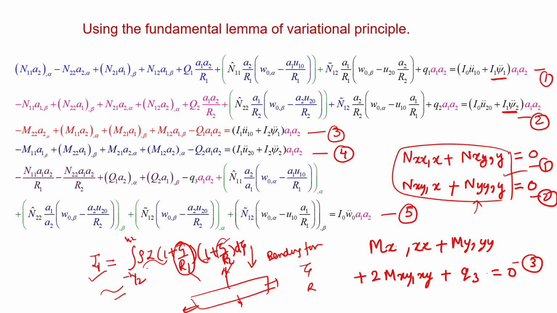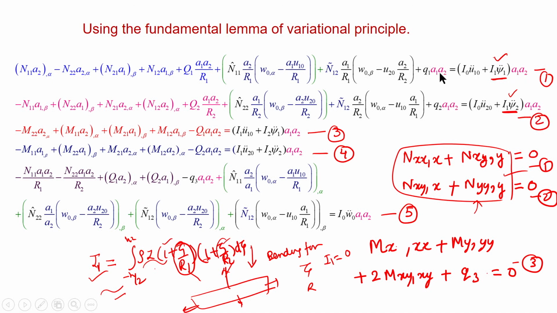So, this I1 can be 0, but if you talk about a thick shell then definitely it will have some contribution. In other way, if you talk about a plate, for the plate case I1 is always 0, whether the plate is thin or thick, for a symmetric plate. So, in the case of shell it is not 0. That is why we have kept I1 here. Here you see that small q1 a1 a2, here a1 a2, here a1 a2.